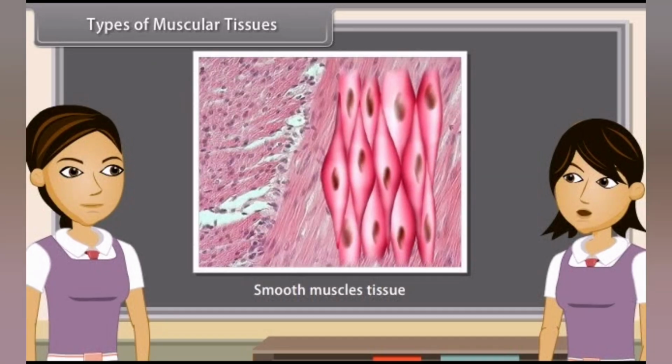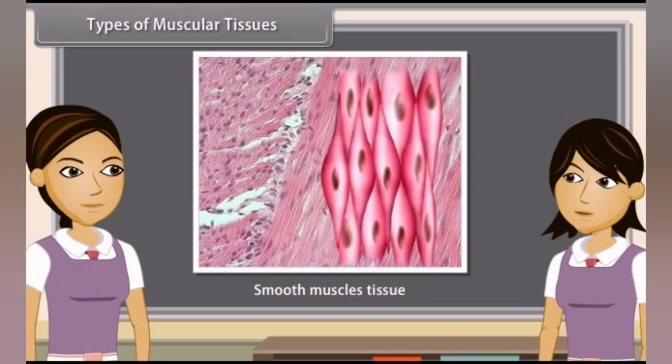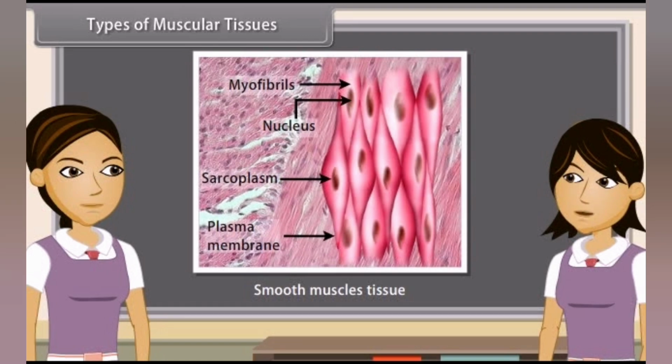Smooth muscles are present in the wall of stomach, intestine, blood vessels, iris of eye, ureter. They are small-sized, uninucleated, and spindle-shaped, and are generally arranged in layers. They are involuntary muscles as they cannot be started or stopped.